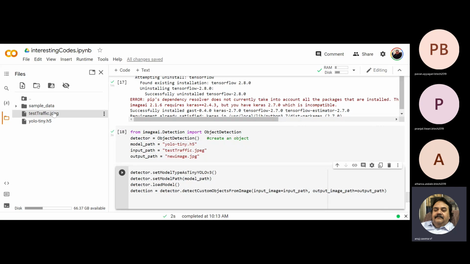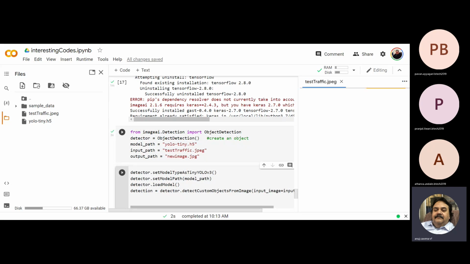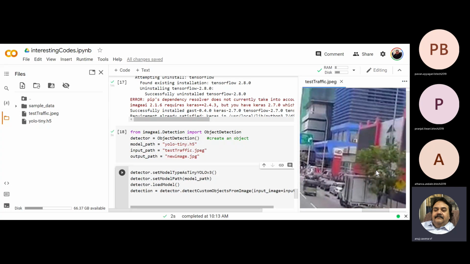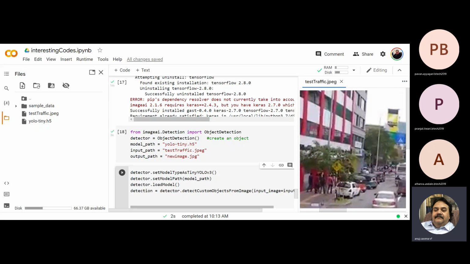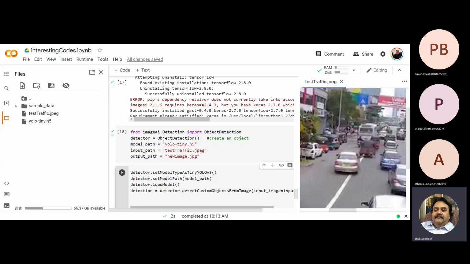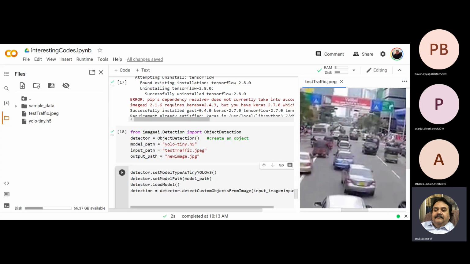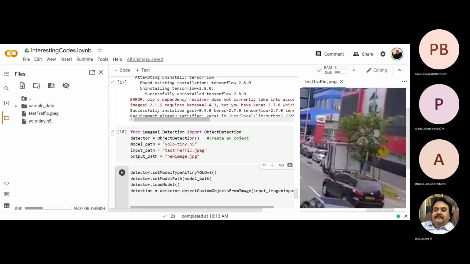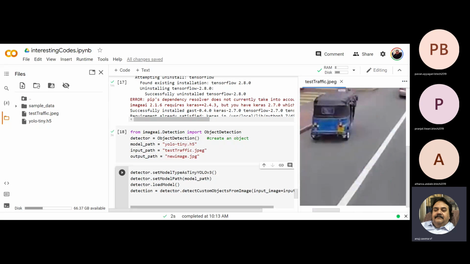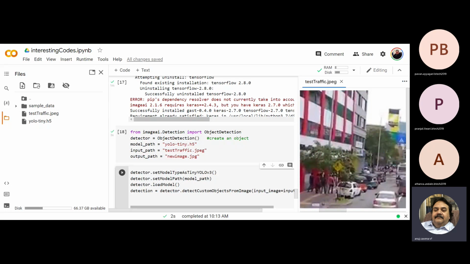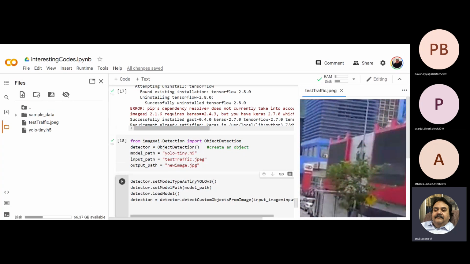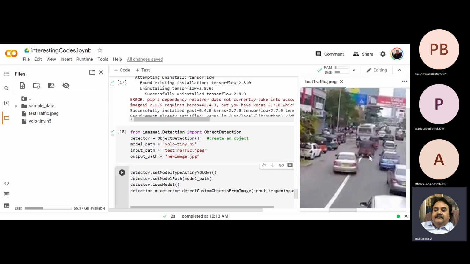And the traffic image I can show you. First, let's see the traffic image. This is the image of the traffic, not of India, it's somewhere else. That was there in the example, and I've used the same thing. So we have a lot of things here. It doesn't look like India. You have to see the number plate, and the number plate doesn't look Indian. Anyway, doesn't matter. Wherever it is, you can see this. So this is the image we have. The buildings are there. The traffic is there.